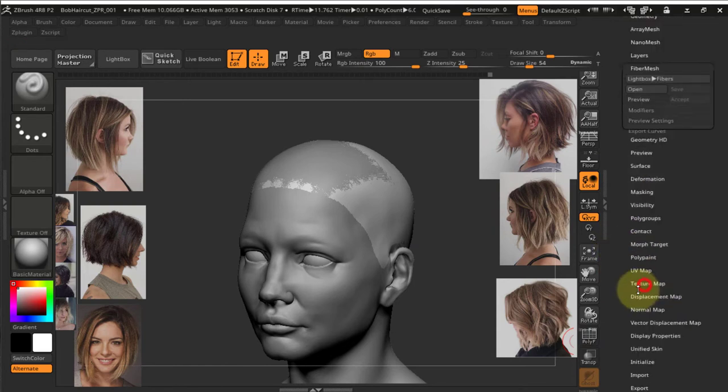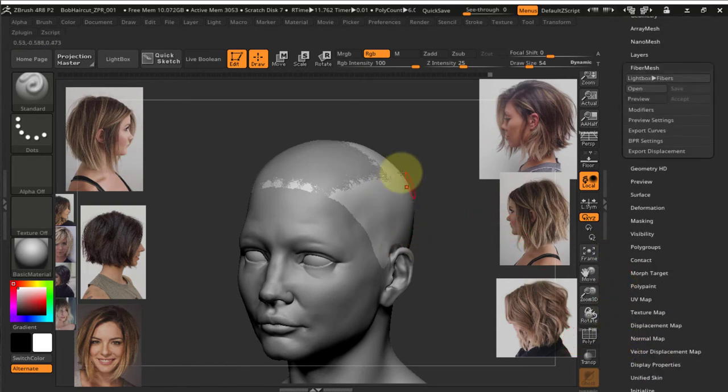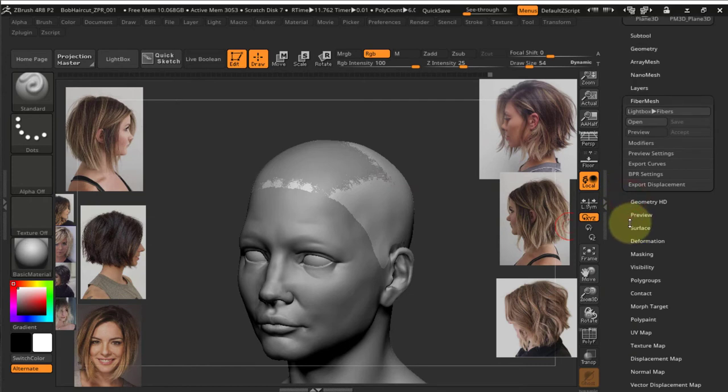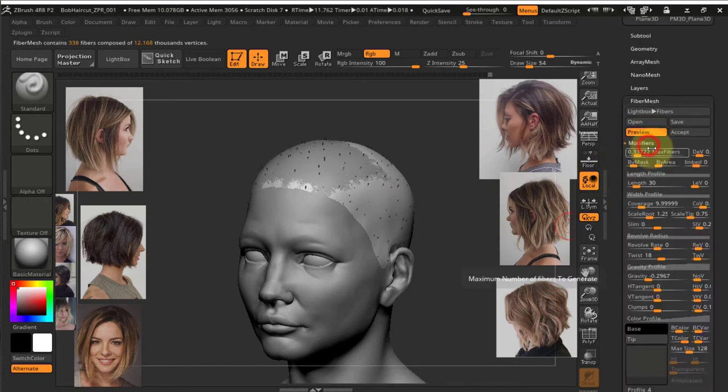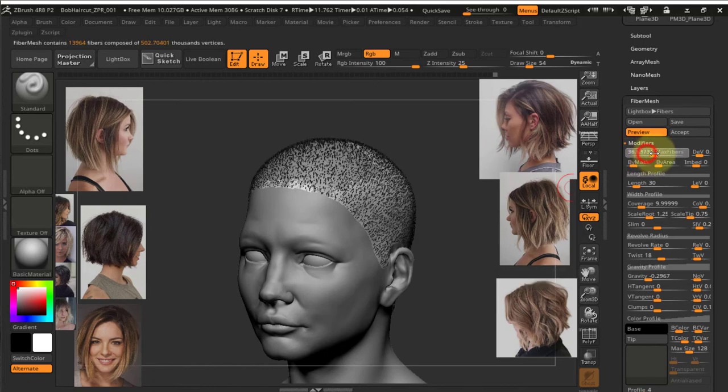So go down and look for FiberMesh. We have this Vig, and go to Preview, and actually the numbers and the settings are just as previously adjusted. So what we have to do is just go and crank down. This is the basic value. This max number of fibers is set to 50,000, but right now I will just set it to 40.